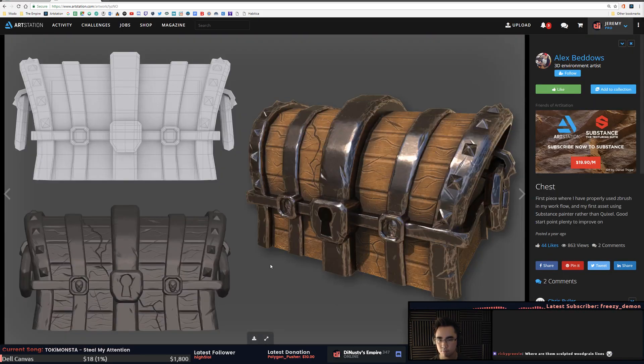This one looks cool - I really like it because there's much more information happening in the material. The edge highlight or edge damage chipping looks a little too procedural because it's picking up on all the little details, and that might be a product of having sculpted all of those little details - that's why I try to keep sculpts really simple in my ZBrush files. Maybe modeling these skulls so they just bump out a little would be good. For this keyhole area, just commit and model that inward and let the normals take care of it - build an actual inside that the light can bounce around in and the AO can build up inside.